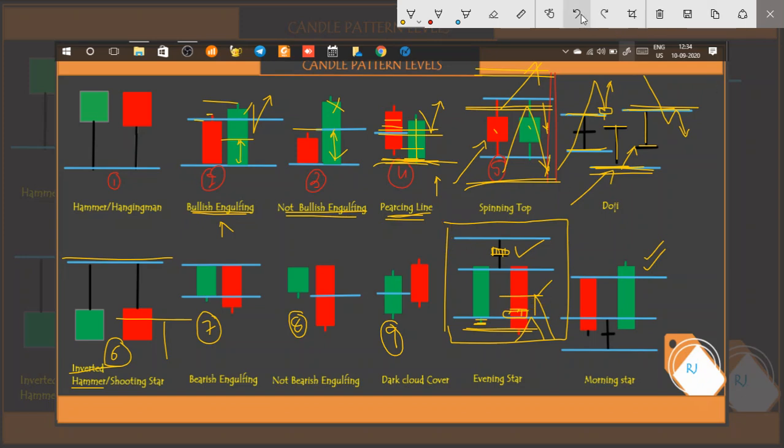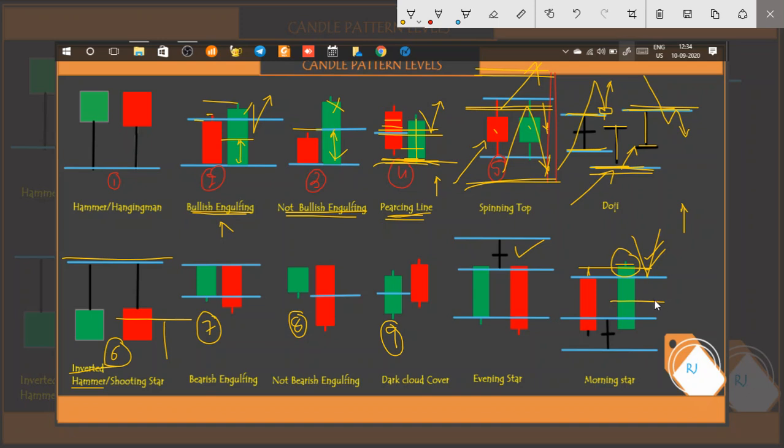Okay, clear? Understood? Then next is the morning star. Morning star is the same as the evening star. The difference is that it's a bullish signal, and again an important thing, the body should close above the previous body's open, or if it has a wick, the body should close above the wick. Then you can enter a trade from this level or from this level. If you can't get this level, you can enter somewhere from here.